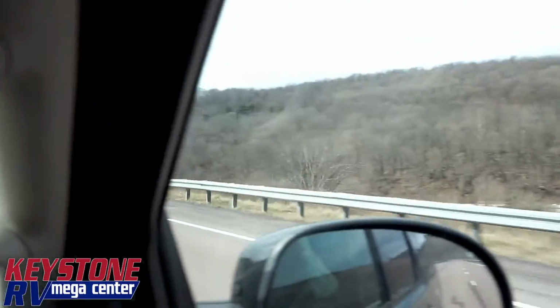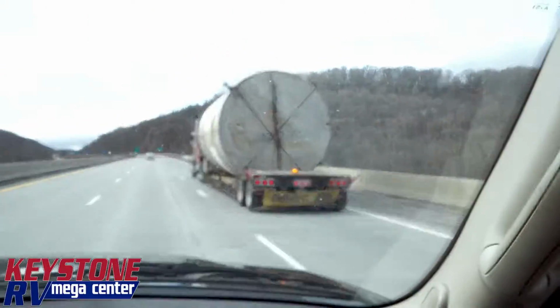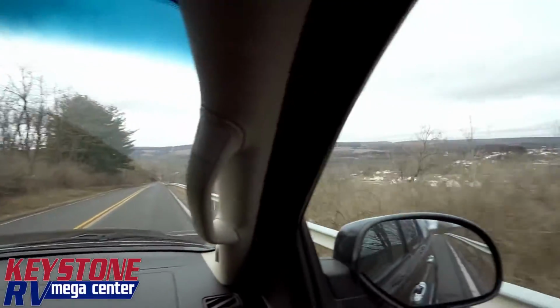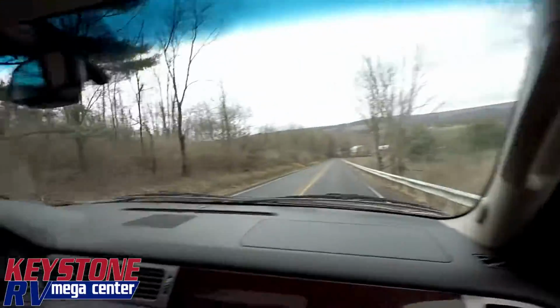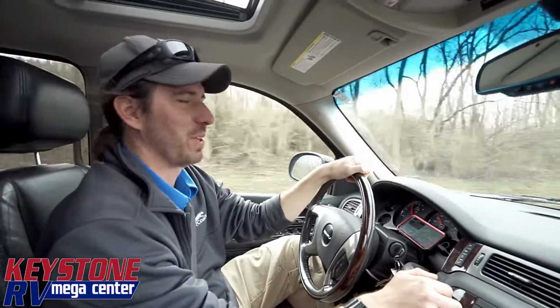Mark wanted to get footage of Chevy actually being able to pass something. I think we're slightly advantaged. Sorry, Eric. Half a mile out. I can smell it. You can't smell it. Eric's truck stinks. We really can't smell anything over the truck.